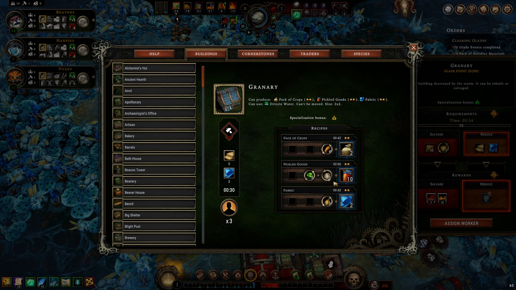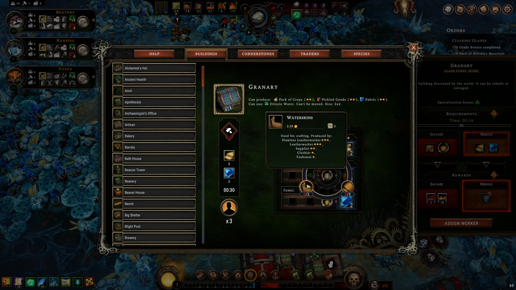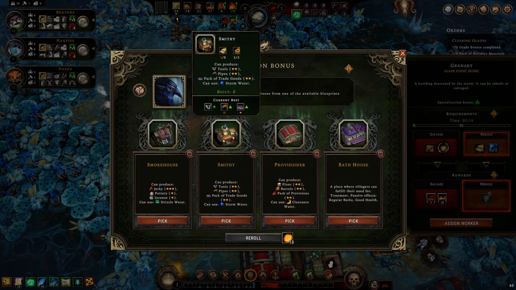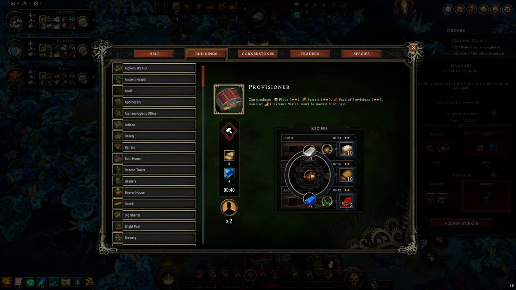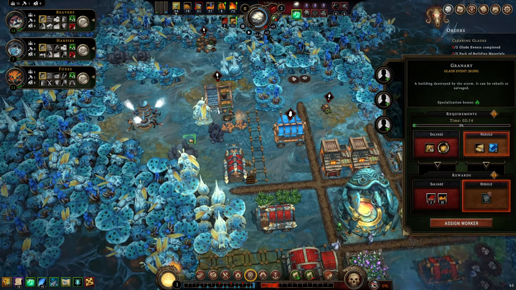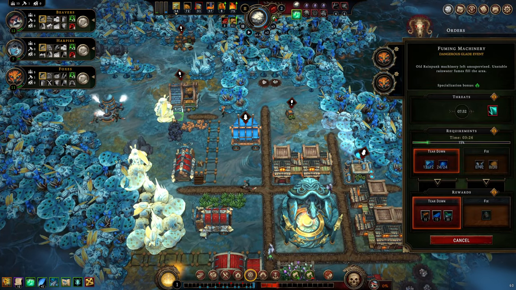Goods require stuff. I can get a source of pottery barrels or water skins. That would be good. Smokehouse apparently can make pottery, but it needs clay. Clay is not exactly easy to get. Provisioner can make barrels. If I can get copper, it's interesting.